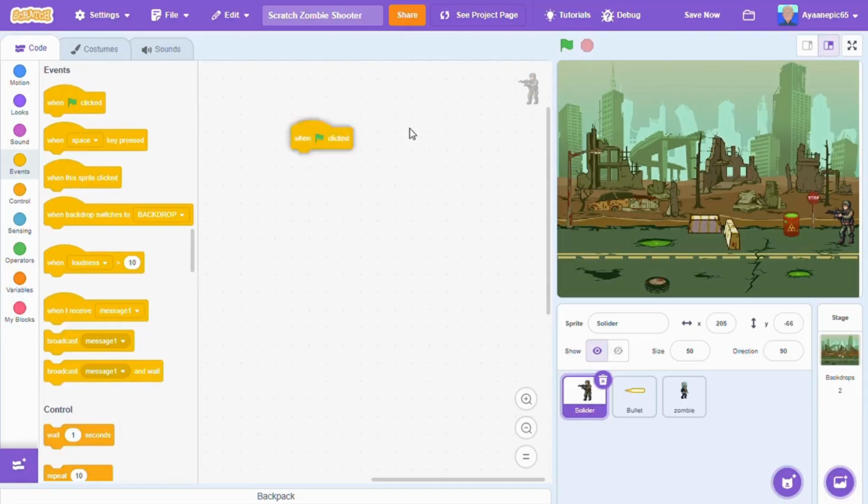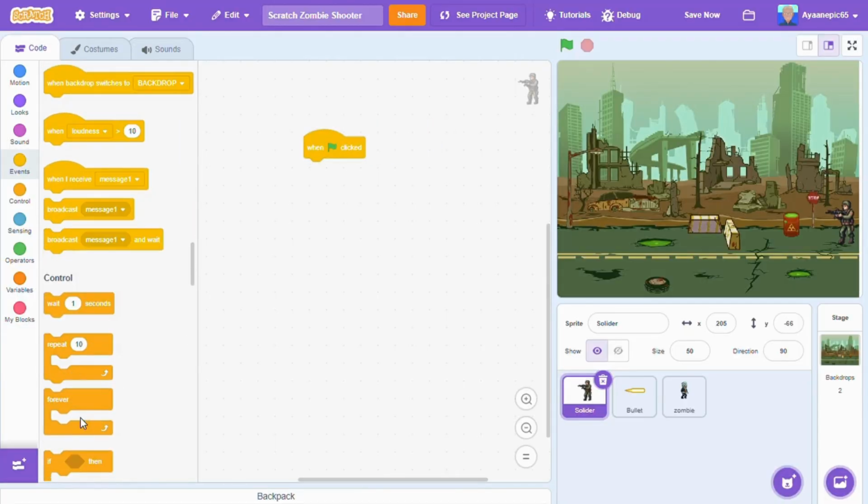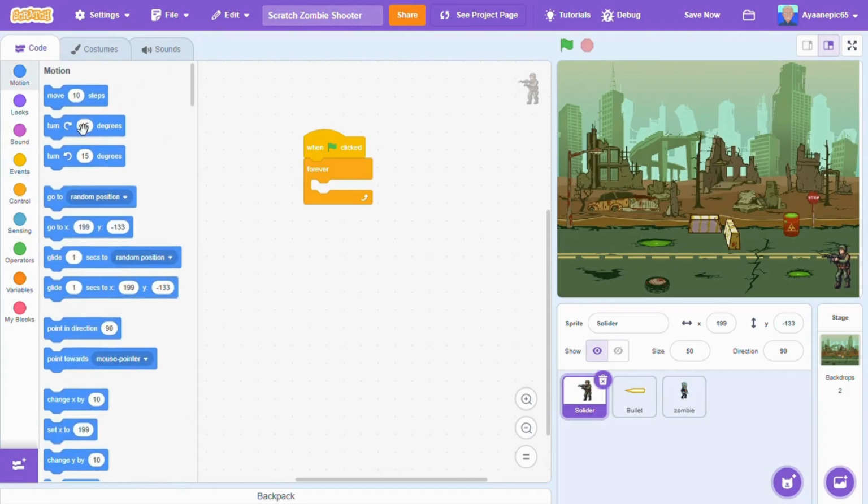Alright, so when flag clicked, wherever. So what I'm going to do is go to 205 and negative 140. That checks out.